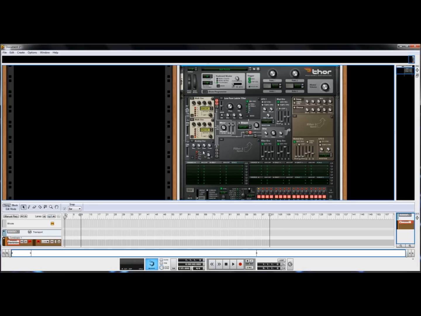I do want to use one analog oscillator, but usually what I do with this is I put a sine wave down and I drop that down an octave, so you have a nice dramatic low end. Maybe drop it down a couple octaves. Right now, I realize that sounds really muddy, but we'll fix that up later.